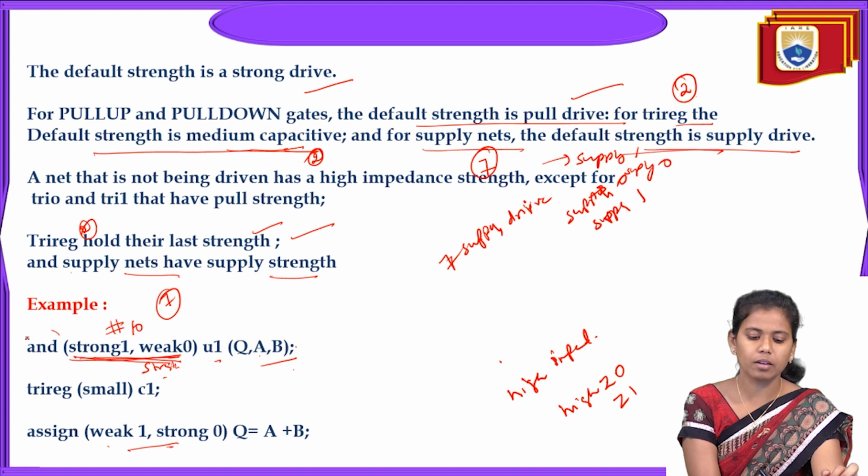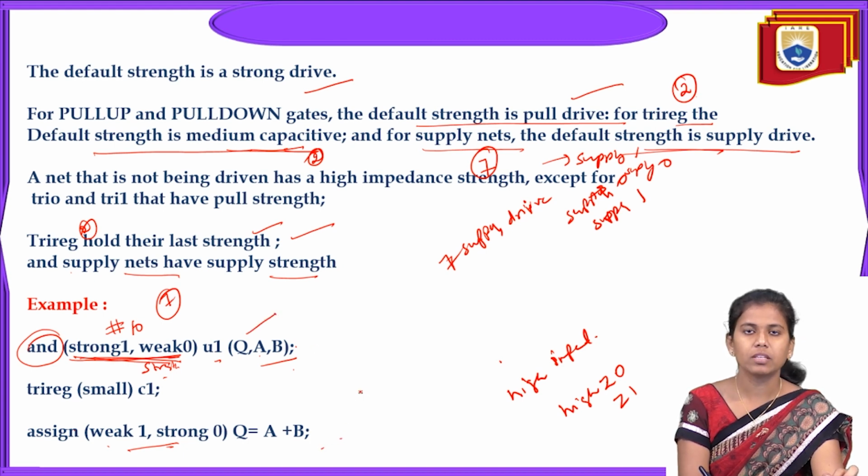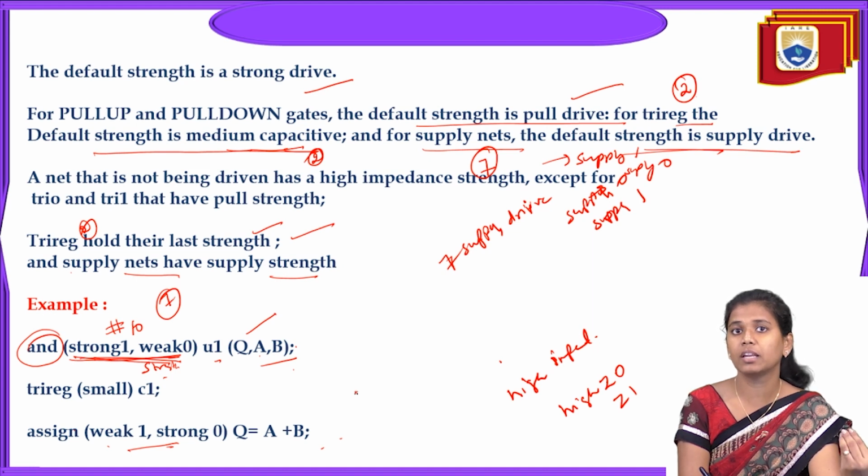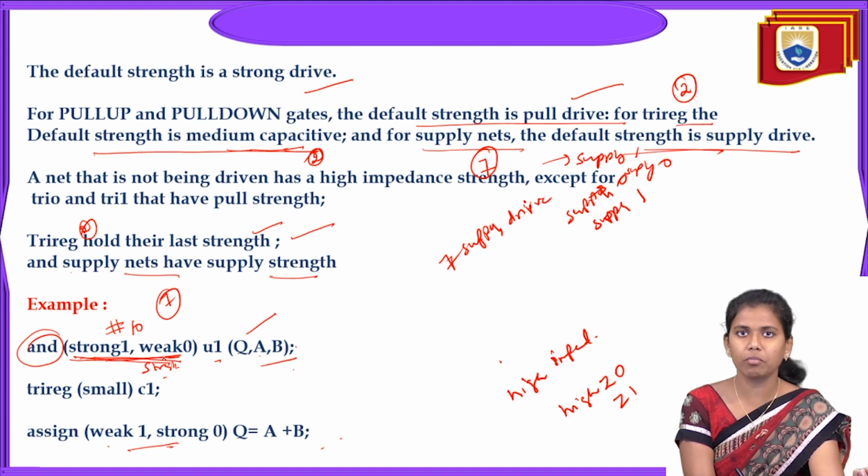So here it is weak 1 and strong 0. As the gate that we are using is AND, that means we have to AND the two operands A and B, and the output is stored in Q. Q is equal to A and B. The strength of a signal goes with the variable that the net is having, which is a strong 1 and weak 0, and assigning is weak 1 and strong 0 as well.